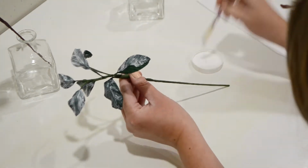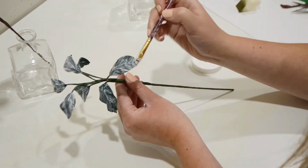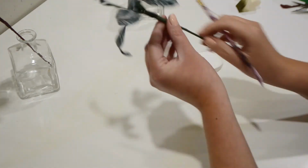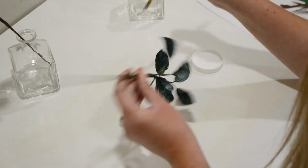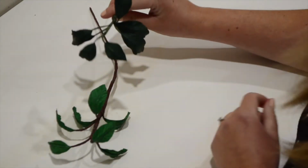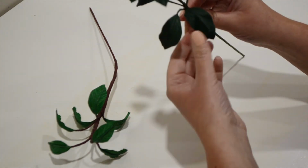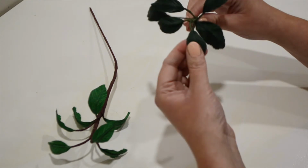Once you've covered all of the areas, just turn it over and go back to the start and just make sure that there's no lumps or excessive amounts of glue. You can just smooth that out again with the brush just to make sure it dries properly. And then you just need to leave it to dry. So if you're using Mod Podge, that should take about an hour or two. If you're using glue, then I'd recommend leaving that overnight to give it a chance to properly dry out.